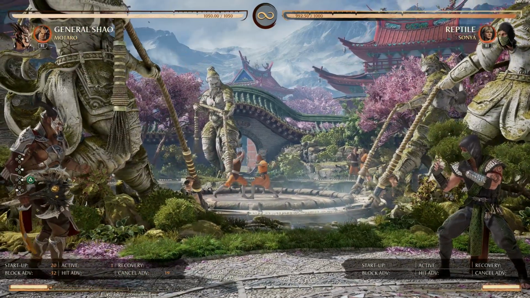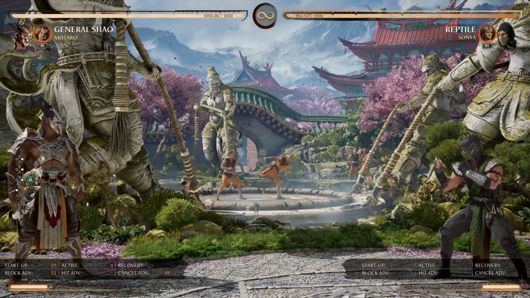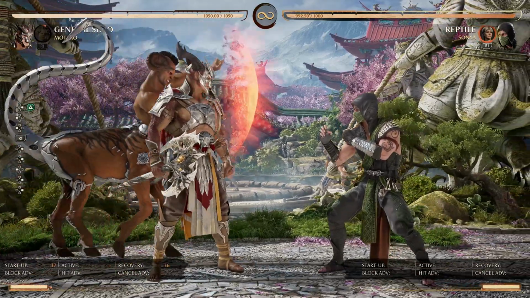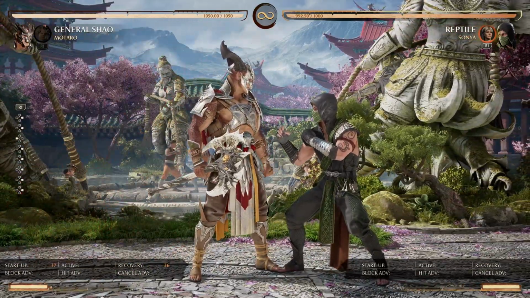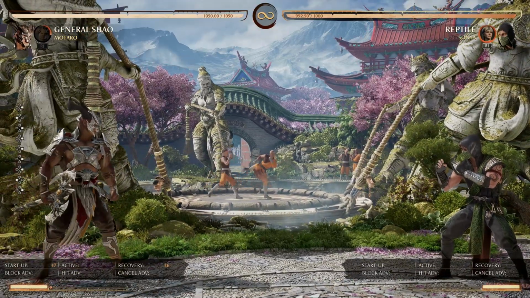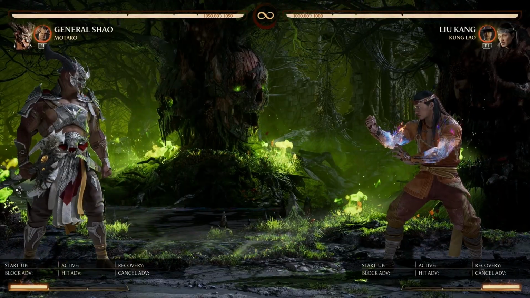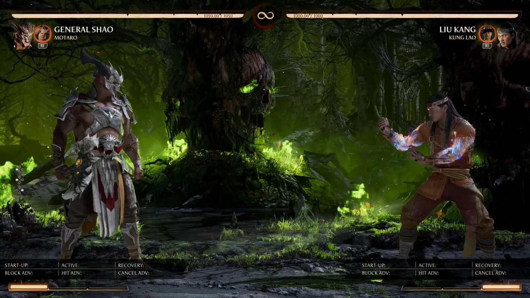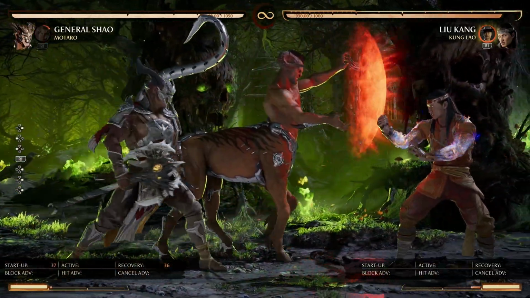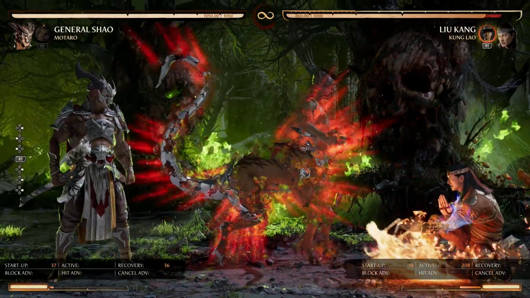Now from far away, as I mentioned before, Motaro has this, right? You can hold it and just advance, and look how long that stays on the screen. That's way longer than anybody's going to be able to zone you out. Sorry, I had to change characters to show you this, but this cameo works regardless of if they're doing the high or the low.